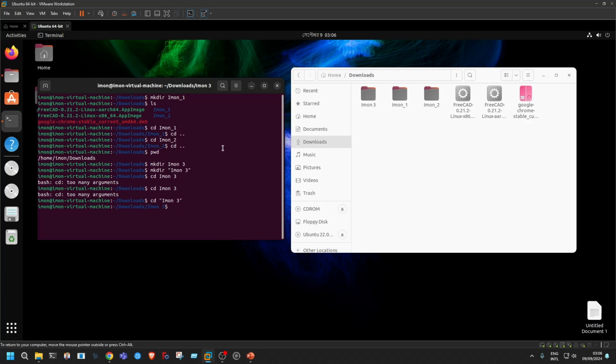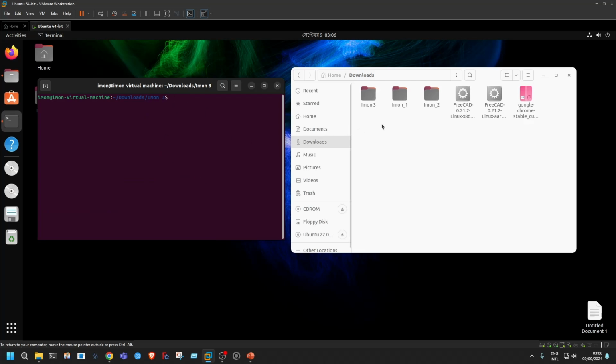So please be careful that whenever you make a directory or folder inside your Linux system, try to use an underscore and not a space, because whenever you type commands, it will hinder you, and you may lose time adding quotation marks. It's a good practice actually. I also maintain that habit of using the underscore.